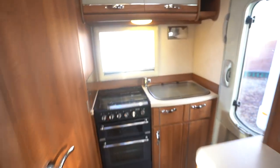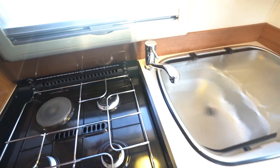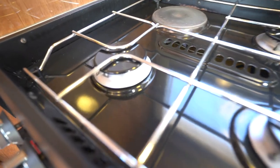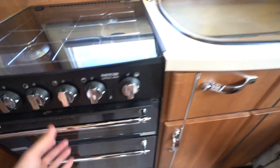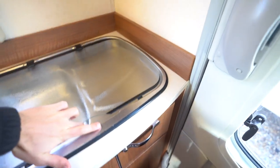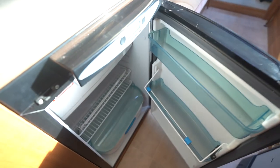So we'll start with the back. As I said this is a Broadway EK, which stands for End Kitchen. So you've got your full appliance kitchen here. Three burner gas hob and electric cooking plate. The condition of these is absolutely mint — it's like brand new. You've got your full grill there and oven below, very clean. Kitchen sink and draining area. And over here you've got your three-way fridge freezer. And you've got a microwave here as well.